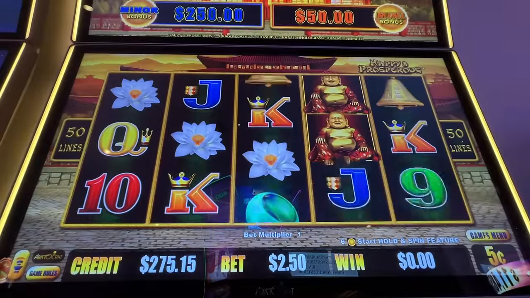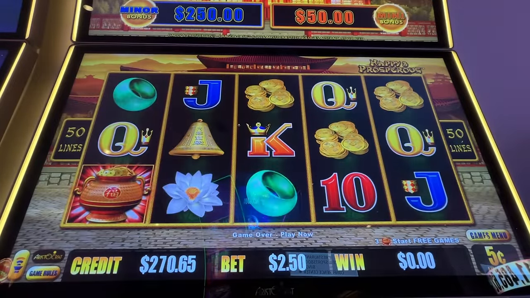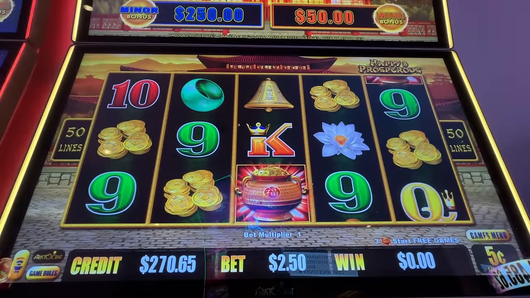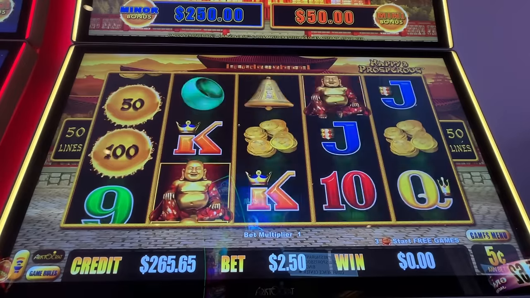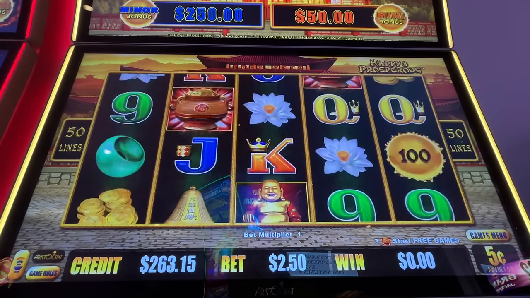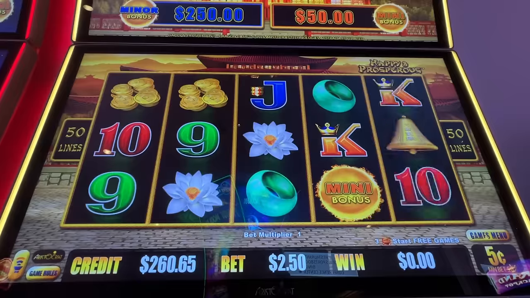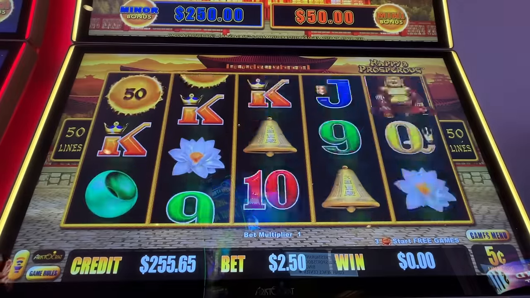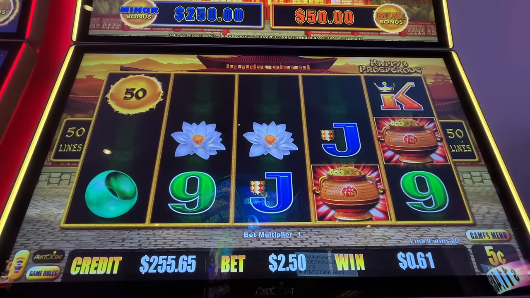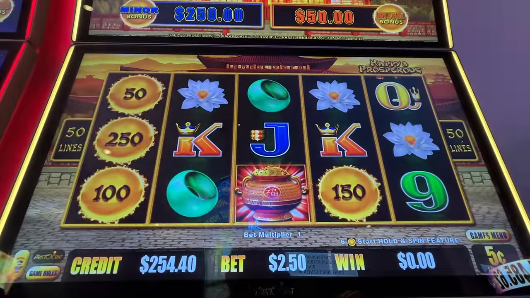Three more. Three more, come on. Seems so empty. Empty, empty, empty. Maybe I should move. There is three machines like this. Autumn Moon. So this one is Happy and Prosperous, and then we have Autumn Moon and Panda Magic. Come on! Oh shoot!